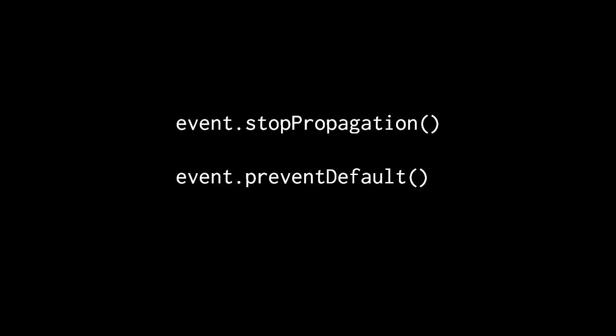What the prevent default method does, unsurprisingly, is prevent the default action from occurring with an event. Some events have an associated default action, such as, for example, when you click on a link. Well, normally when you click on a link, what's supposed to happen is that the browser will then navigate to the URL of the link. Well, sometimes we don't want that to happen. So if we register a click handler on a link, and then in the handler we invoke the prevent default method on the event object, that will prevent the default action. It will stop the browser from navigating to the URL in the link.